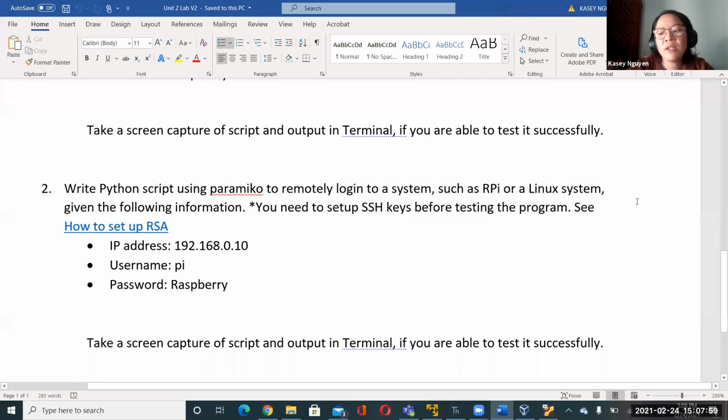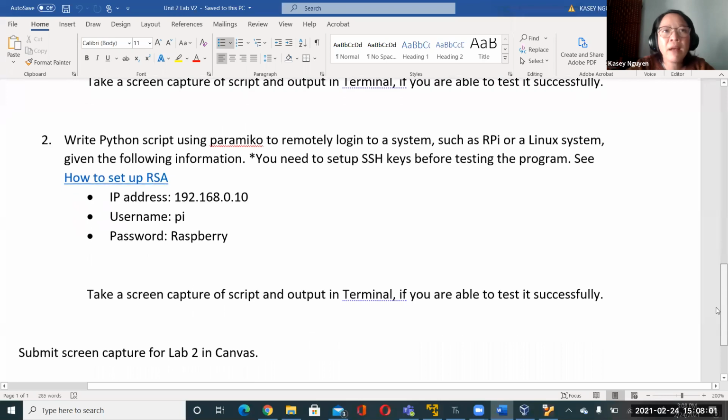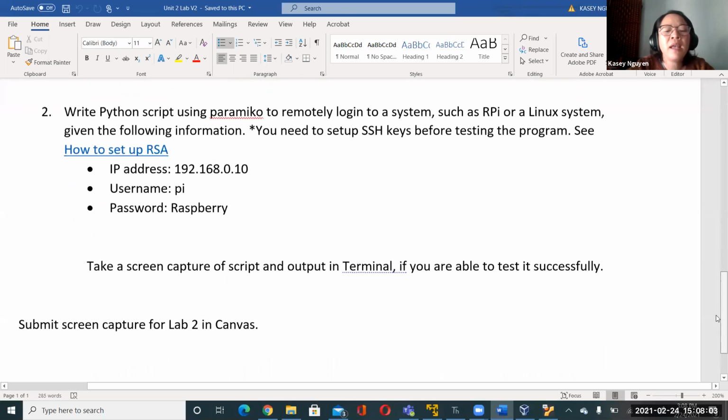So for number 2, I simply want you to set it up where you can log in, and if you want to do anything extra to that, more power to you. Okay, and I also need a screen capture of the script and the output through your terminal.